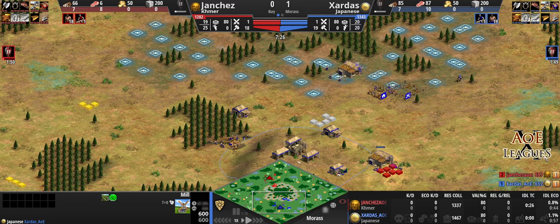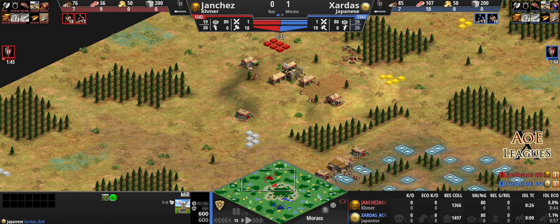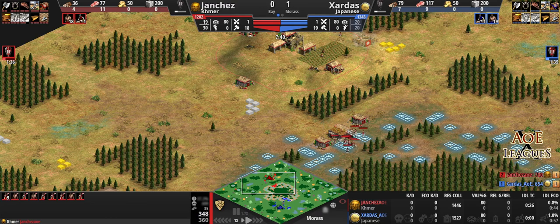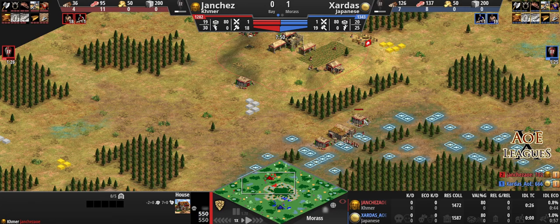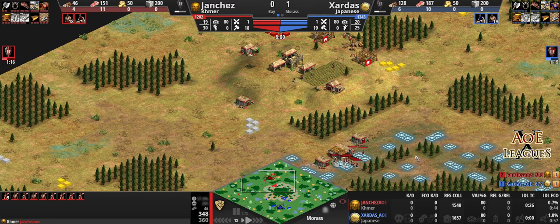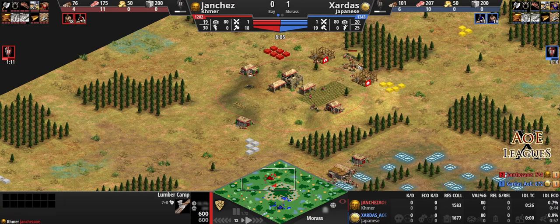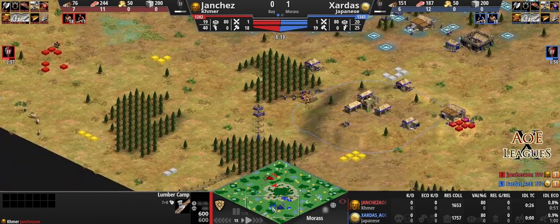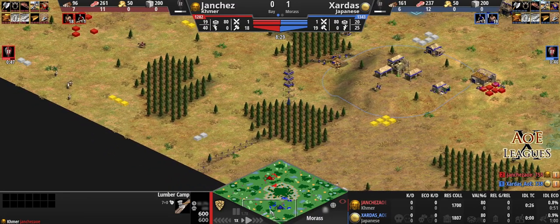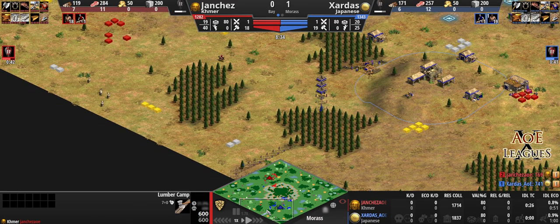Yeah, makes sense. Okay, for Khmer, the idea is you build houses here, so if your villagers are getting raided, you can save them in the houses. That makes sense, yeah. And also, you can go all in on food, and you can click up pretty fast. You don't even need to make a lumber camp, actually. And Xardas is voting again pretty early, okay. It doesn't want to get raided at all.